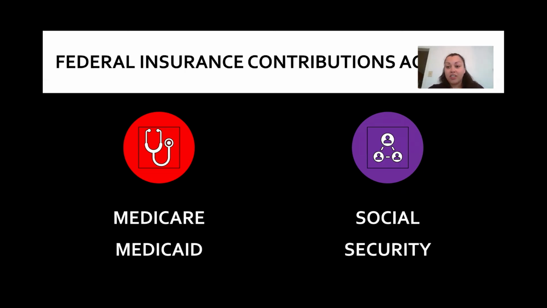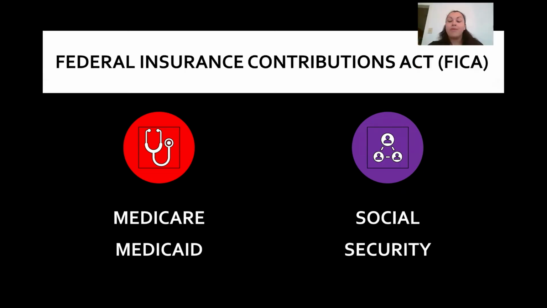There are 2 other things that are funded through tax dollars, and they're under this umbrella called the Federal Insurance Contributions Act. We call it FICA. There are 2 things. One is Medicare/Medicaid, and one is Social Security. Medicare and Medicaid are 2 healthcare programs that give healthcare to people who are considered vulnerable. This might mean someone who has several kids and doesn't have health insurance. This might mean someone who is low income and doesn't have health insurance. This might mean an elderly person who doesn't have health insurance. They qualify for either Medicare or Medicaid.